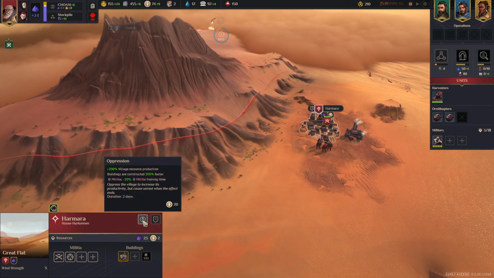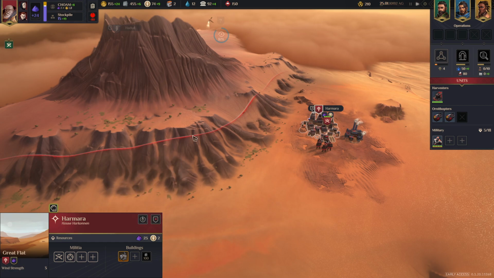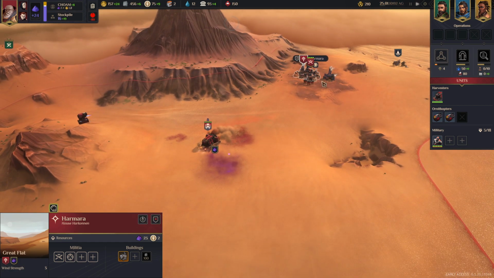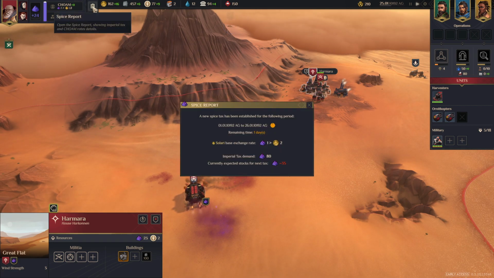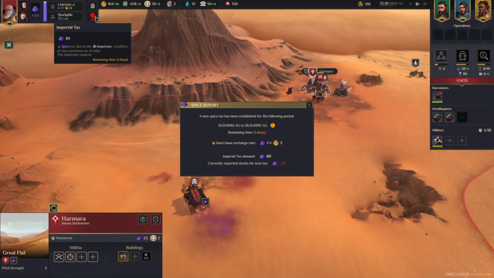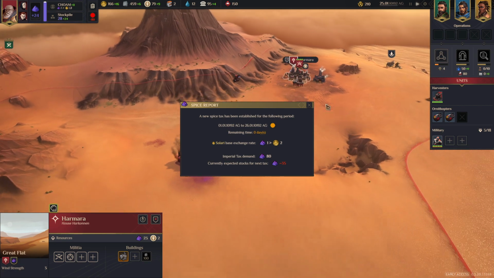So right here is the option to oppress these guys. Buildings are constructed 200% faster, which I should probably have done, and militia are trained 20% quicker. Oppress the village increases productivity, but causes unrest when the effect ends. I thought that also gave us a resource bonus. I guess it doesn't. So it just would have let me get the harvester out faster, which probably would have, and let's crank this all the way up. I don't know if we're going to hit it in time. No, we're not. Even if it's cranked, we're still not going to hit it. So I guess we get to find out what happens.